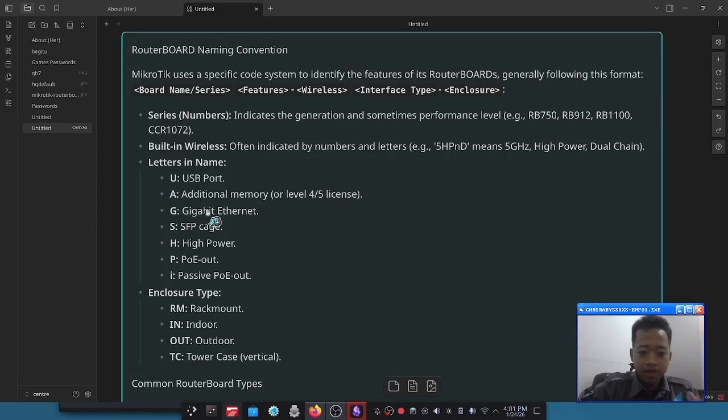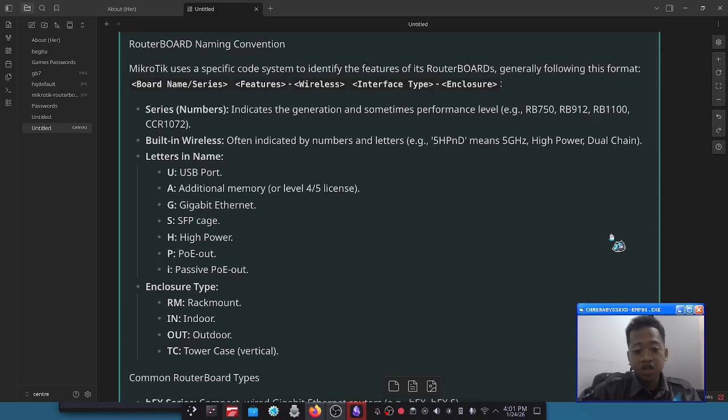So there are also letters in the name. There is U for USB port, A for additional memory and Level 4 or 5 license, and G for gigabit Ethernet. There is S for SFP cage.